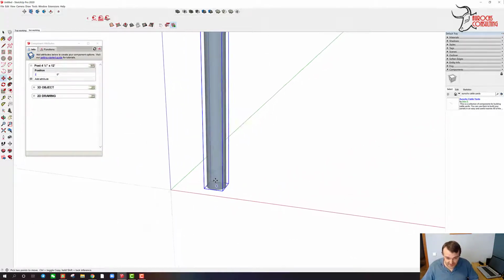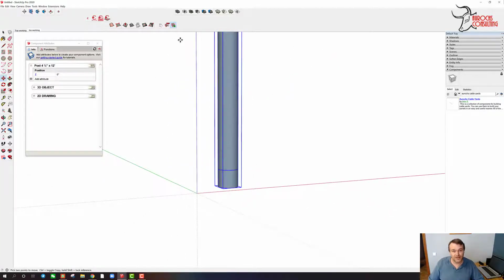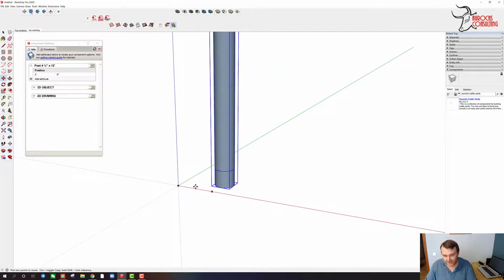So we'll look at this a little bit. One thing about these is that they all snap to ground level, and that's done in the dynamic components tab. Basically, it's set so that the axis is always going to be at 0 on the blue axis, the ground level. That prevents you from getting off a little bit. A lot of times when you're drawing this type of fence, it's really easy to get off by an inch, and then everything's off just a little bit. But if you make all these posts and fences snap to a certain level from the ground plane, you don't have that problem and you don't have to worry about it.